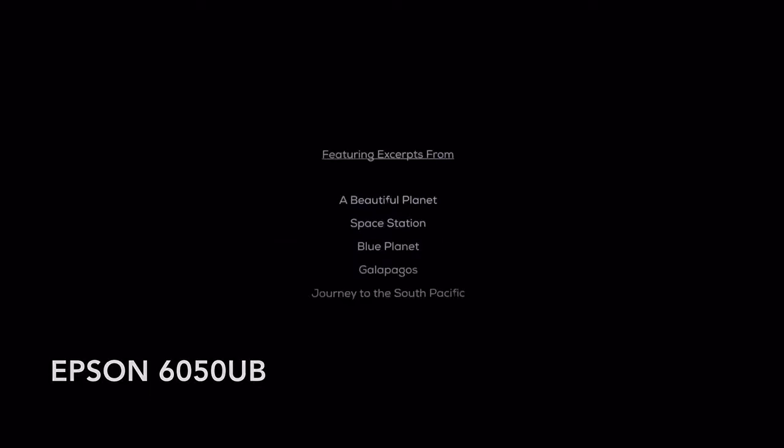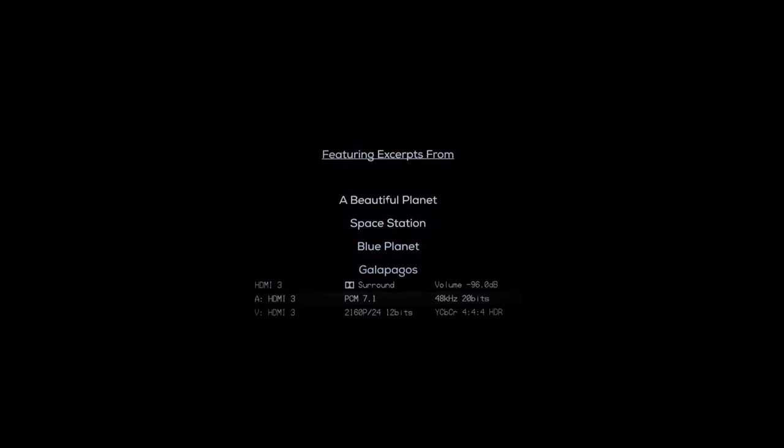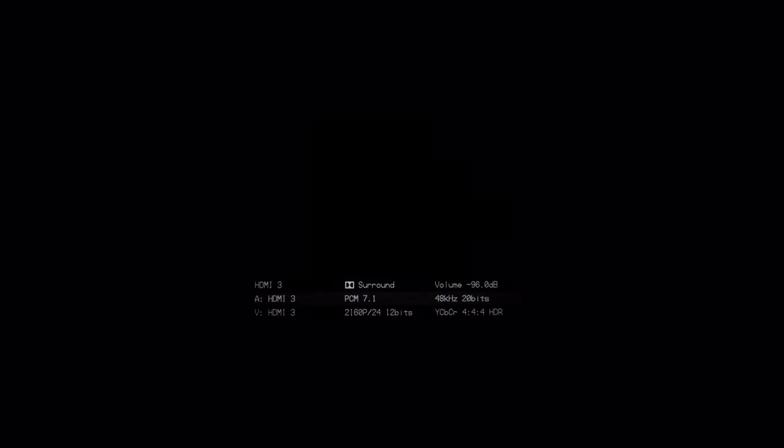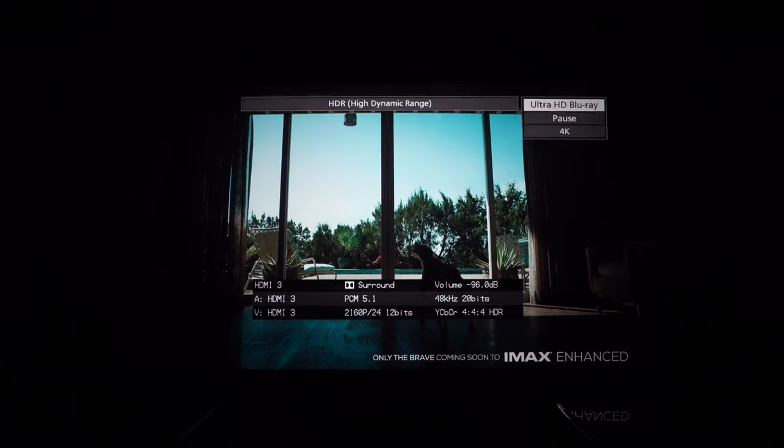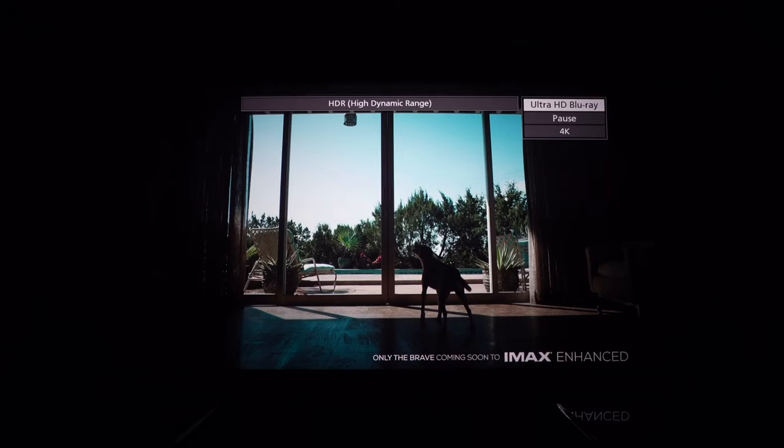So let me know which one you guys think is better or worse. I mean, this is just a quick comparison. I tried filming this thing several times and it was a huge pain, because I couldn't get the camera settings right, so I was trying to perfect this to give you guys the most realistic comparison possible.